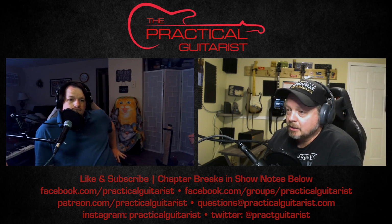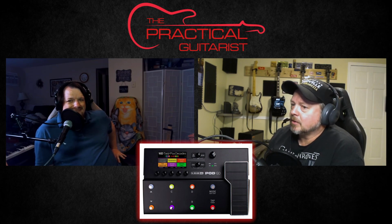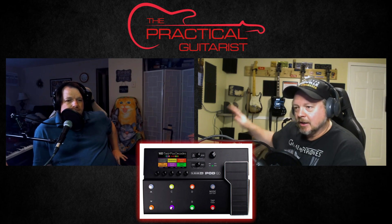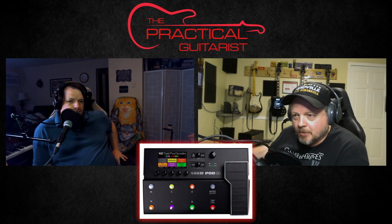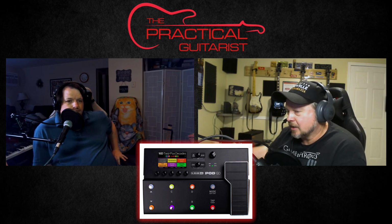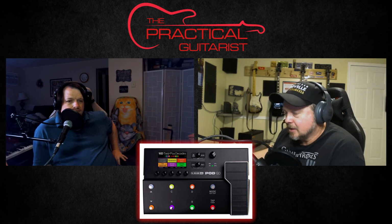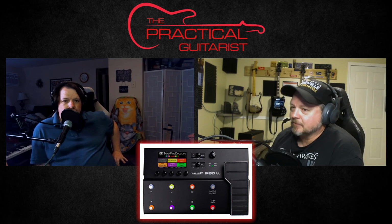I think we're on the cusp of seeing the new Helix because of the fact that the new Pod, the Pod Go, has Helix modeling in it. Yeah. Pete Thorn did a Pod Go thing where he took his guitar and said, okay, doing this patch of the Helix, which now you can share patches. So he took the patch from the Helix, put it in the Pod Go, same IR, same interface, did the two back to back. You cannot tell the difference.